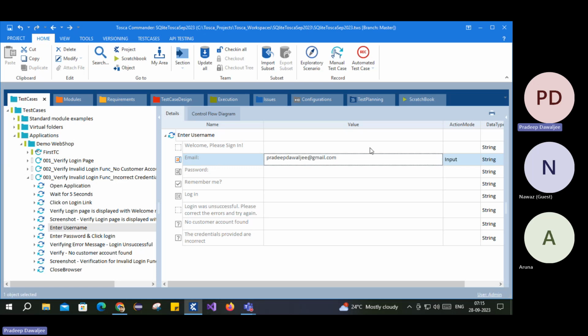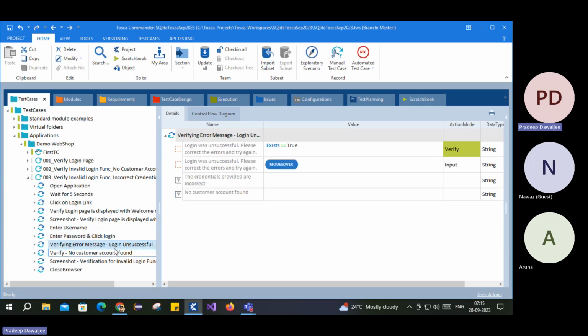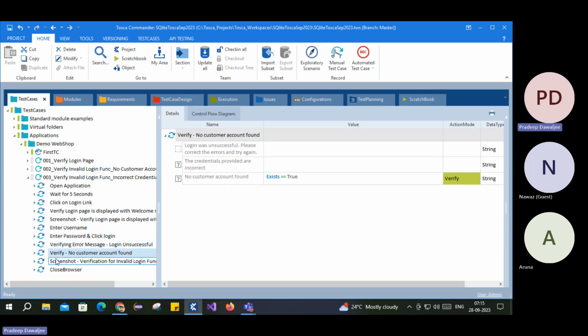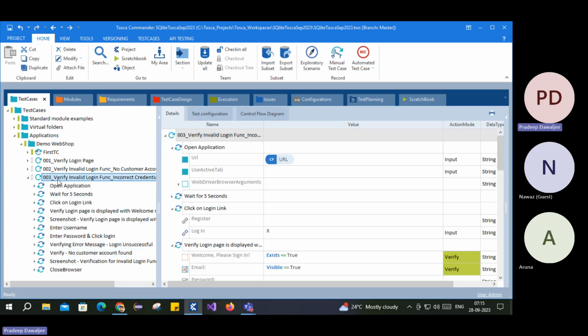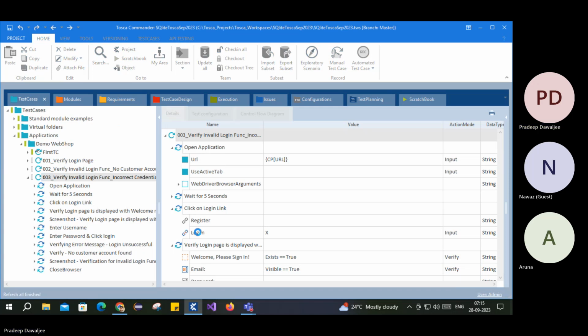Then a wrong password, and then clicking on login. Then verify unsuccessful, yes we get. But when you would verify no customer account, here the test script may fail, right? That is what we would be looking for. Let me execute it.